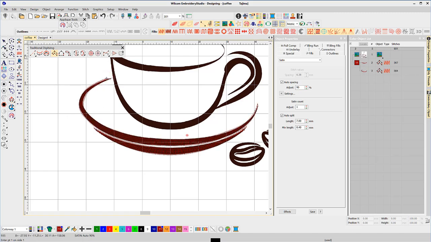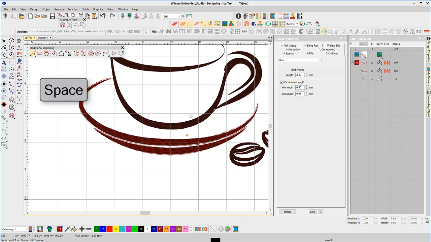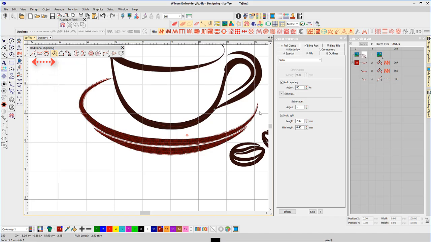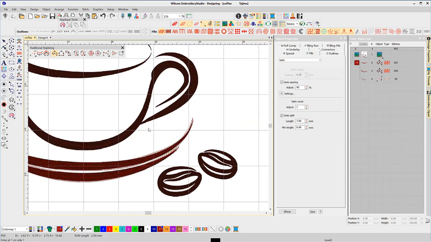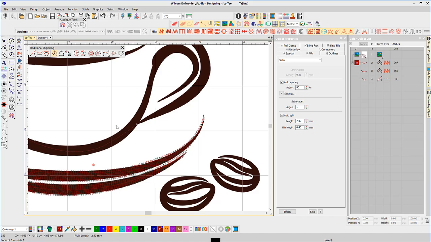Now I'll select the running stitch tool. This is the other reason for running stitch. We're going to connect this object to the outside handle. So it's a left click to begin, and right, right, right. We want this run fairly well down the middle of that black, so this stitch is going to be covered up. It's just a connecting stitch, as I mentioned. Now, if I hit the space bar, it should toggle me back to my input A or my column tool. It saves me dragging the mouse back up to the tool. So the space bar will toggle you between the two tools that you're currently using.